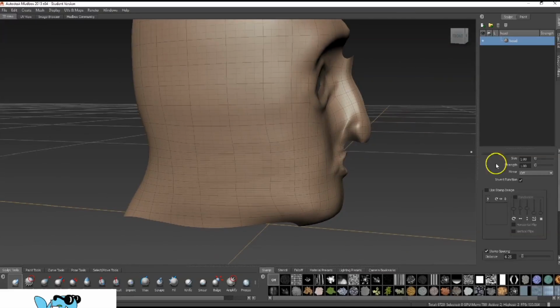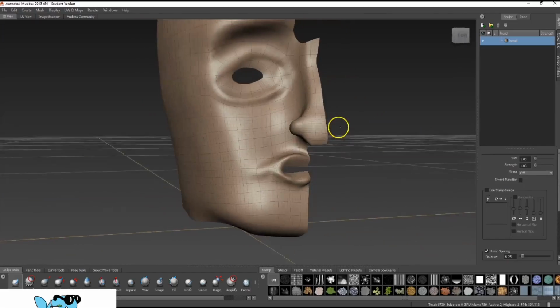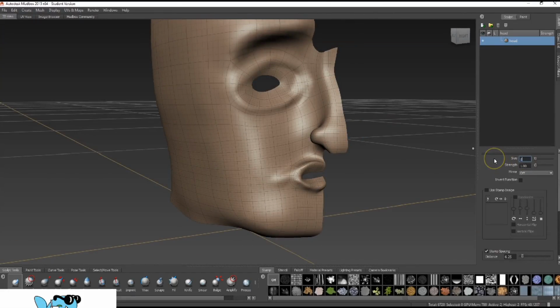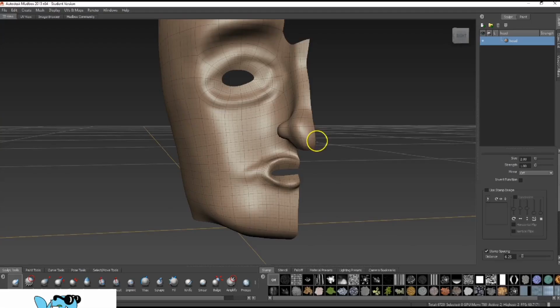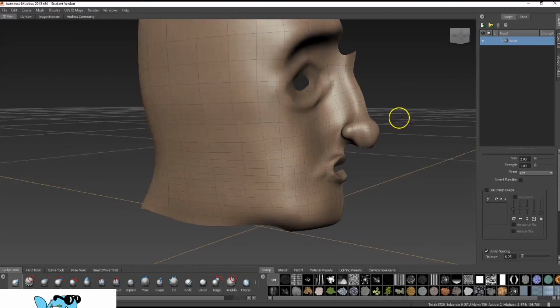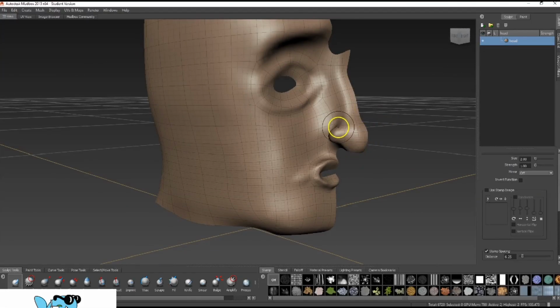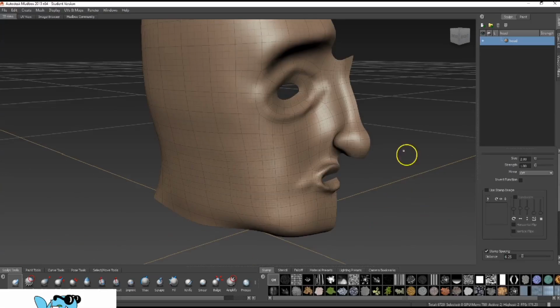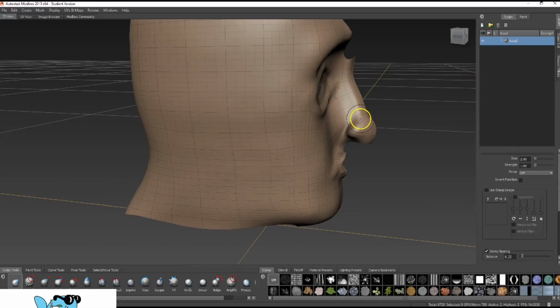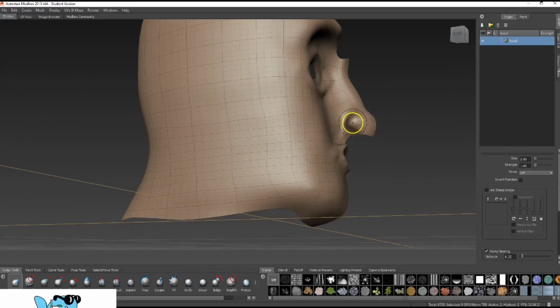Let's bring the nose. I want to reshape my nose. I'm going to take off the invert function. I'm going to left click and drag. I'm going to bring my nostril out, let's say, because nostrils are really hard to 3D model in general. So I'm going to use Mudbox to my advantage. I'm going to bring the nose out some. Left click, drag, do a few swipes. That looks pretty good. Sculpt it out. And now I'll hold shift and I can smooth it down. And very easy. I just created something really quick, which would take me a lot of time back in 3ds Max trying to actually model that nostril correctly.